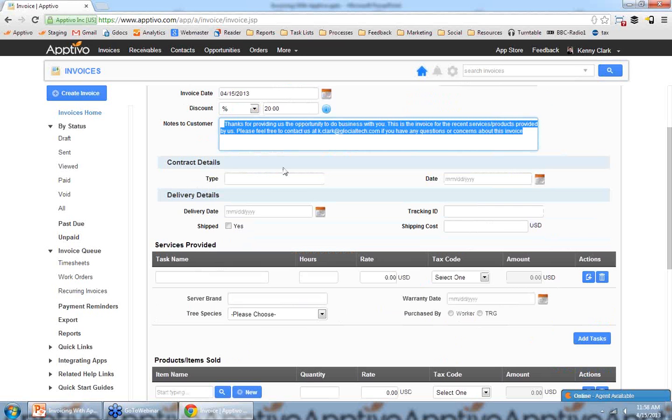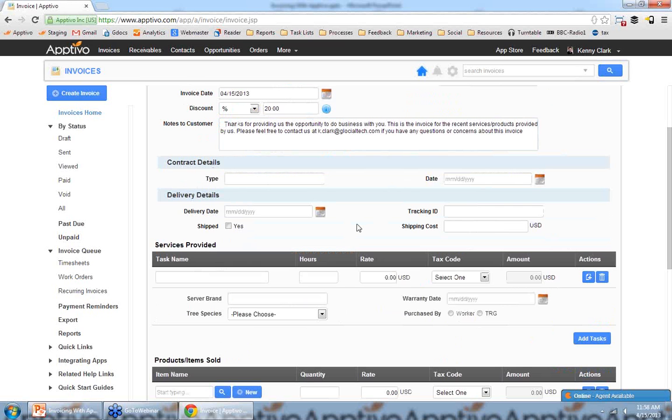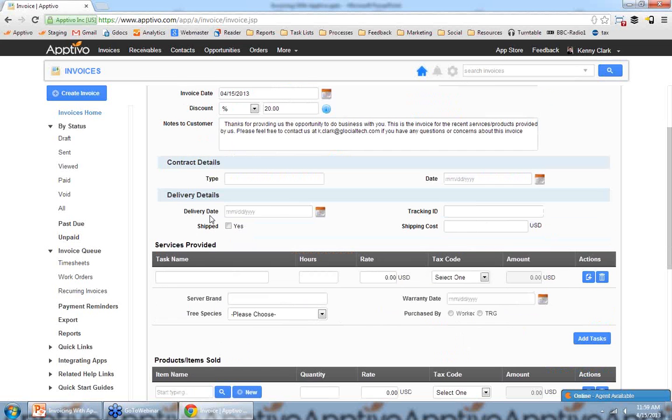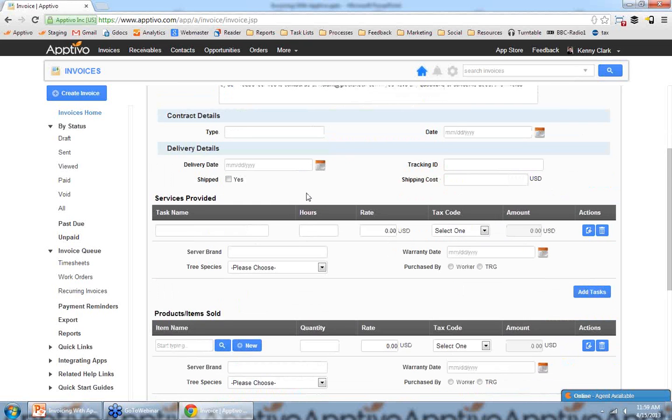And these fields right here, these are actually custom attributes. So these are additional fields which a certain business may or may not need. These don't come installed by default, but Apptivo has this feature called custom attributes, which lets you build whatever fields you want. So you can see in this example, maybe I'm signing a contract when I send this invoice, and I want the contract details cited on this invoice when I collect the payment from them. Or maybe I have some details about when I'm actually going to deliver this product out to them. So I've got some additional fields here. Basically, you can define whatever you want, and I could fill those in at the time of creating the invoice. And they have the option to either be visible to you or be visible to you and your customer. So that's something we can actually set up inside of the template.